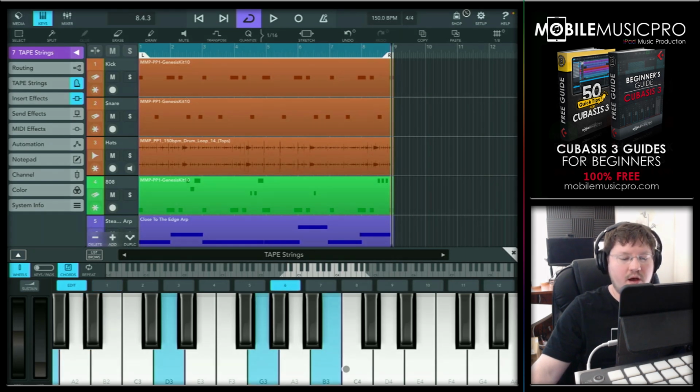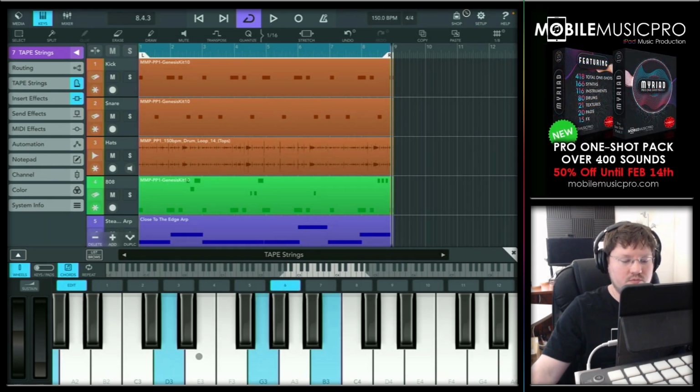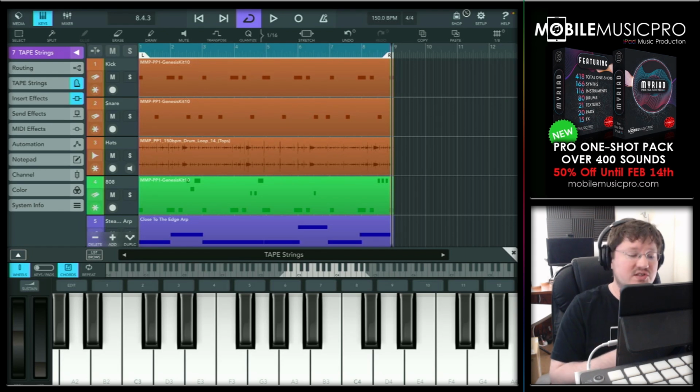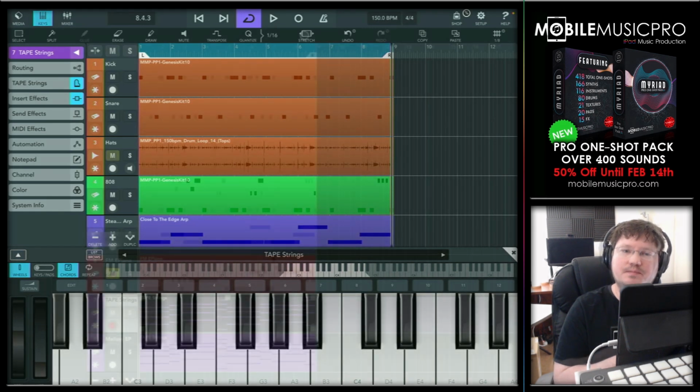And now we can just tap on any of the keys we'd like to have in our chord. So let's untap the B and G, and maybe tap on the E and B. And now let's listen to what that sounds like by tapping on the chord. All right, very cool. And to exit that edit mode, just tap on the edit button again. All right, and it's just that simple, and we're super glad that Steinberg brought this feature back from Cubasis 2 and now putting it into Cubasis 3.